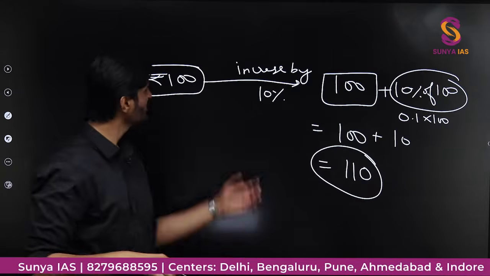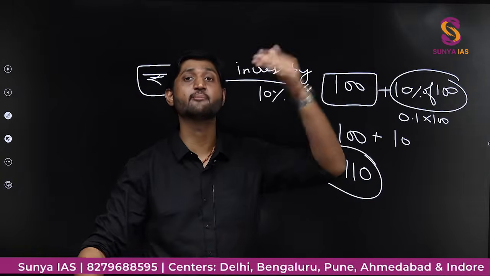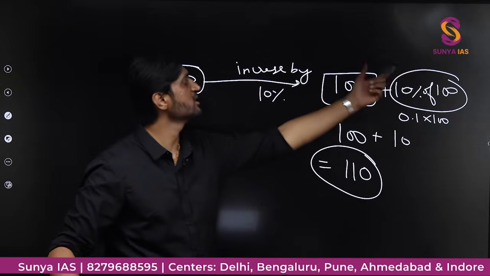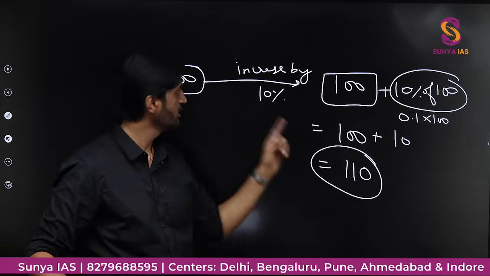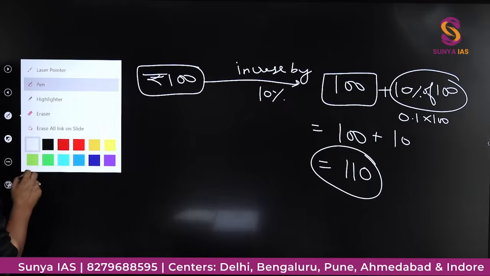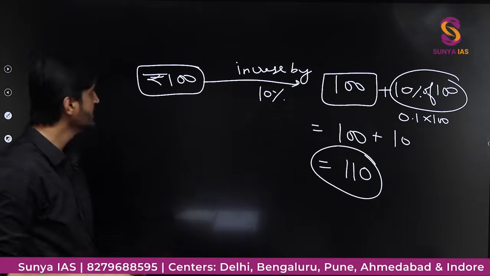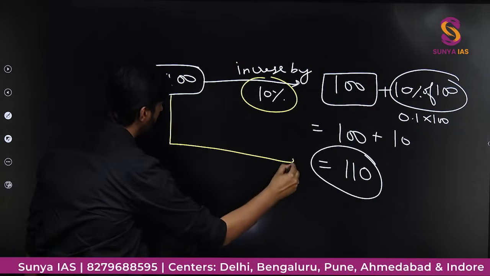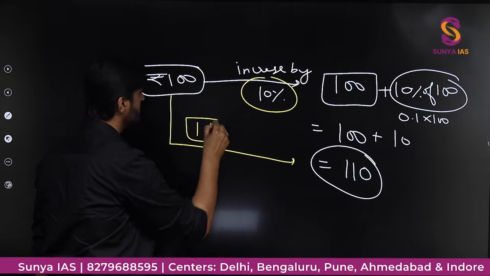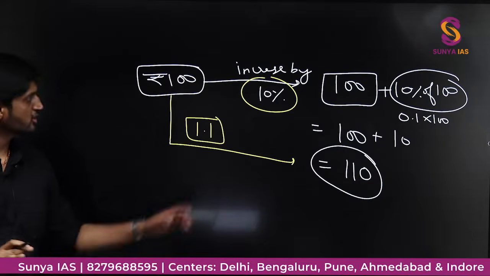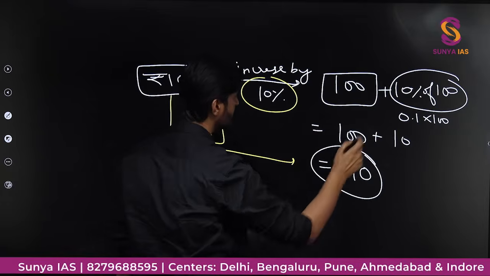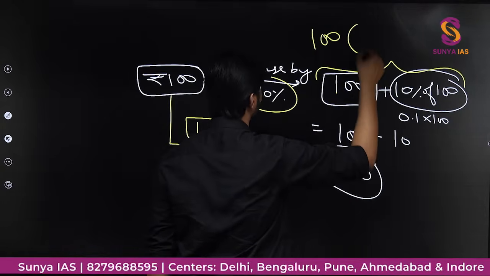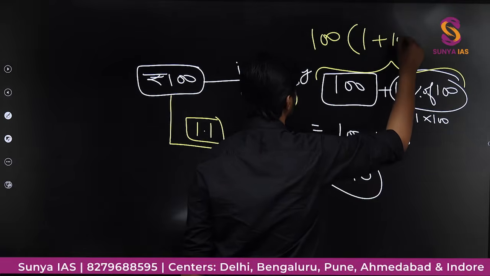This is one long way of saying the same thing. If something is increasing by 10%, what is happening here? Initial amount is this, further you are increasing this much part, the final amount would be this. Now, let me tell you one very nice way of doing the same thing. If there is a 10% increase, we will just multiply this figure with 1.1 directly. And here also you are doing the same thing. You are having 100 here. If you take 100 common from this expression, you will have 100 bracket, you have 1 plus 10% of 1.